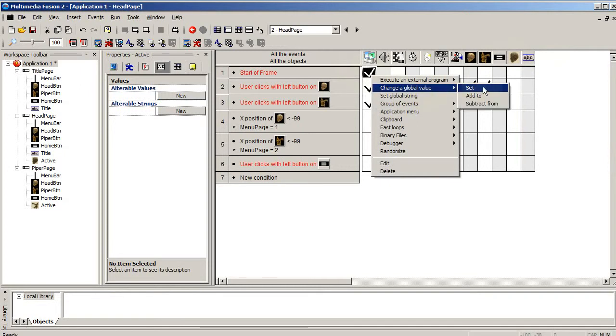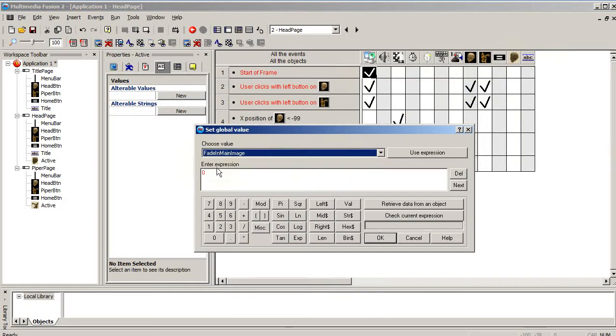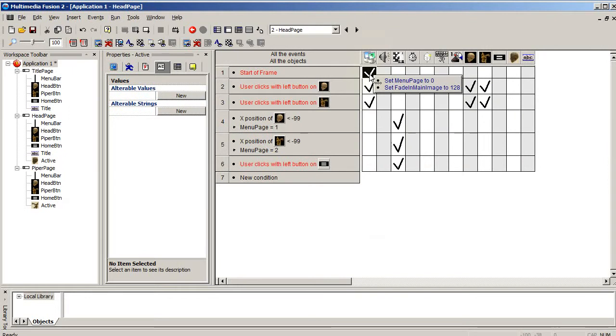So if I change a global value, I'm going to set my fade in main image here. I'll set that to 128. Okay, so I've now got two values being set here at the start of the frame. I'm setting my fade in main image value to 128 and my menu paste to 0, so that hasn't changed.